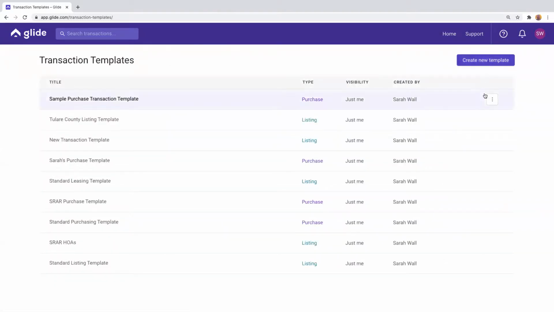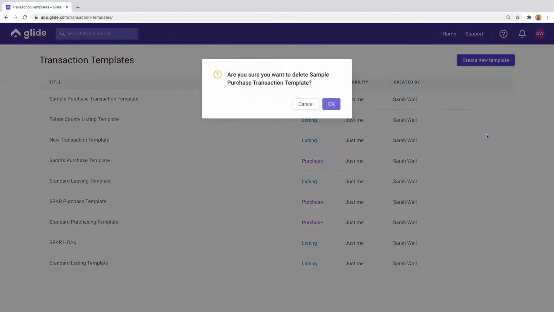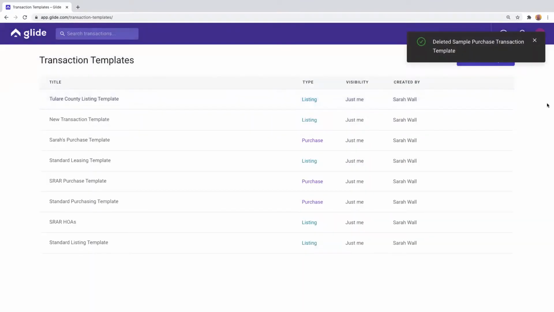From here, I can hover over that template, click on the ellipsis, those 3 dots, and it gives me 3 options to choose from. I can edit this at any point in time, add or remove documents or parties. I can clone it, which does give me the option. Let's say that you're a TC and you're creating transactions or transaction templates for 3 different agents that you work with. Well, you don't have to create 3 separate transaction templates manually. You can create one, add all those documents ahead of time, and then just clone it and then add or remove documents as needed for that 2nd and 3rd agent. And you also have the option to delete it. If I select delete and then click OK, it's going to permanently delete it off my list.